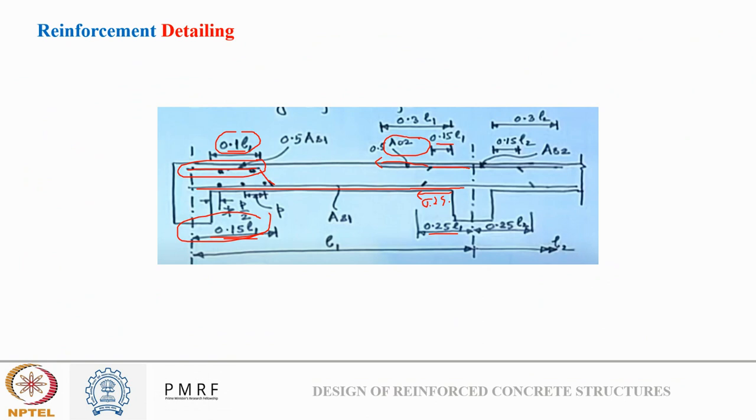Okay, so it is like 0.25 L1 from the support, and on the tension side we crank the rebar, and till the length of 0.3 L1 across the mid-span support, we provide the reinforcement at the top. We won't go further deep into this since these are all guidelines that you can directly find in the code, or in the SP16 guidelines also. But just to make you clear how cranked rebars are provided, I explained a bit.